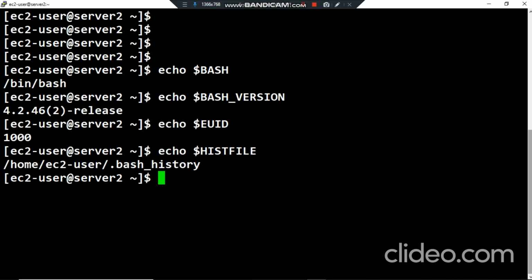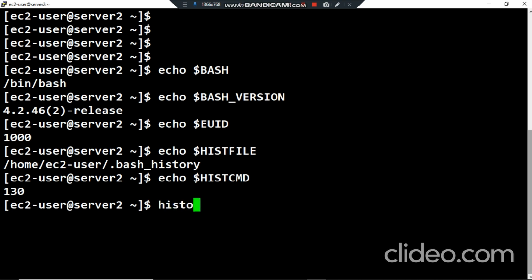Another environment variable, echo $HISTCMD. Hist for history, cmd for command, and this environment variable returns the number of the current command in the history list. So if, for example, I type the history command like this, it will return me 130 commands.